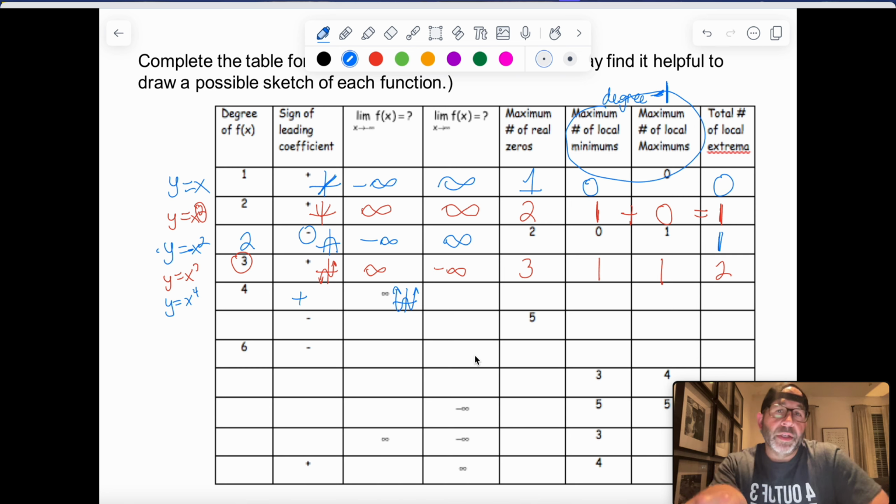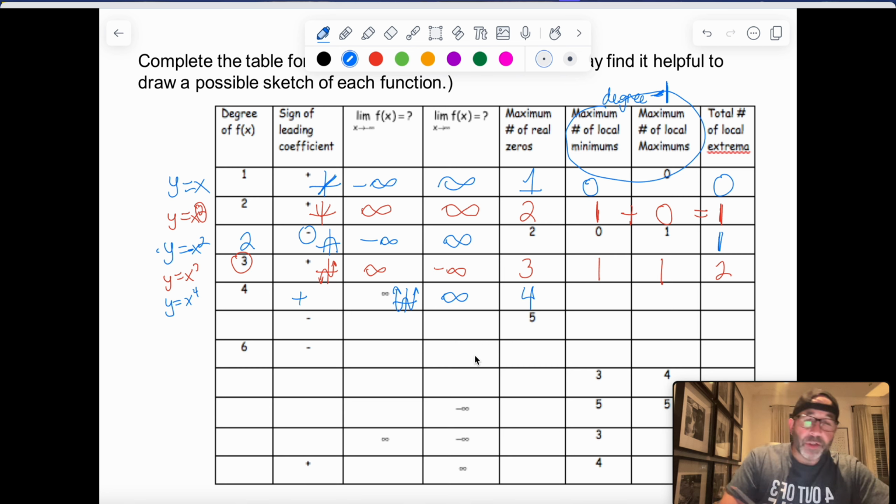So what they're showing in this is they say the graph, as my graph goes to the left, the y value is going to go up to infinity. So that tells you it's going to have that even function look, which, you know, both sides go up. So as my graph goes to the right, my graph is going to go up. The maximum number of real zeros is going to equal the power, which is 4.